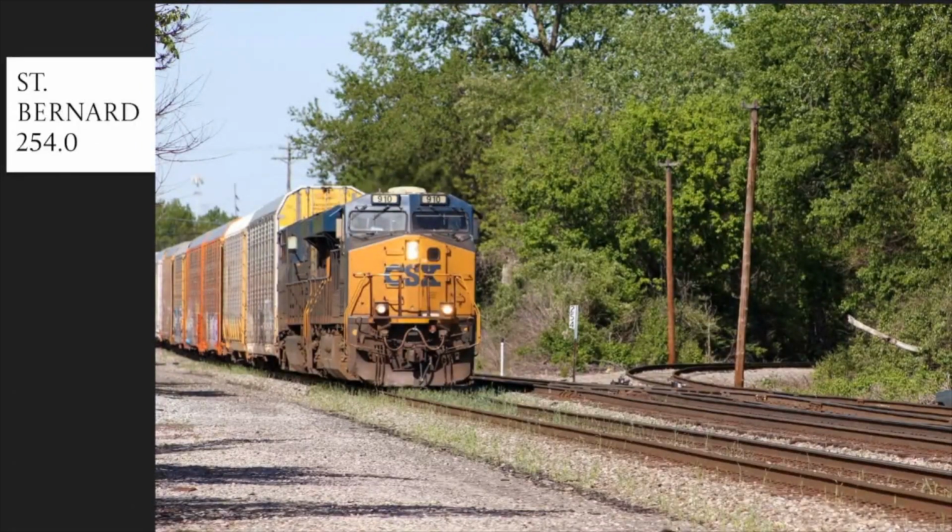This is another location I really like, one of my favorites in the city, 254. At right, what I was really trying to take a picture of is the Norfolk and Western Barry Yard lead, very rarely used at this point, mostly just used for training employees. At left, we see an auto rack train using its trackage rights over Norfolk Southern as they head south towards Queensgate. Many of the code line poles along the Norfolk and Western portion still stand to this day.